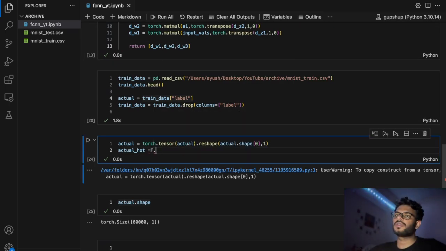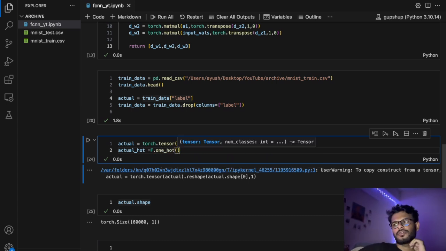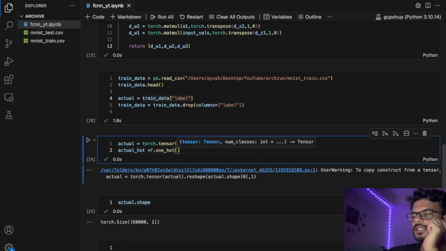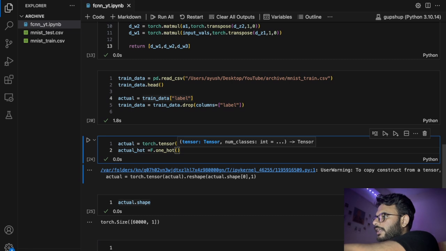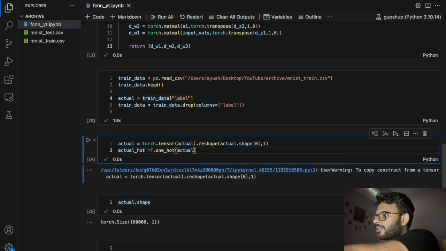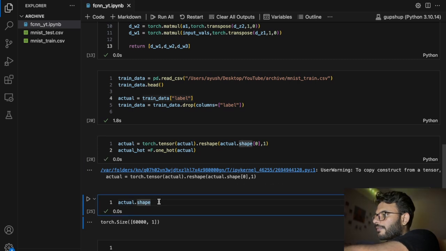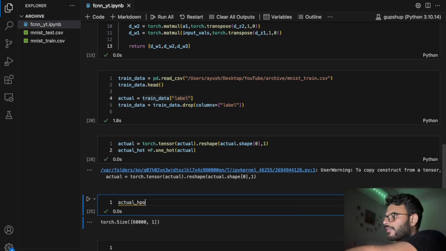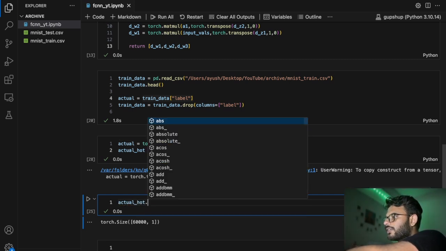Yep, f dot 1. So now we have to do one hot encoding of the actual value. What it basically does is take the actual, and if we see actual dot hot, it is 60,000, 1, 10.